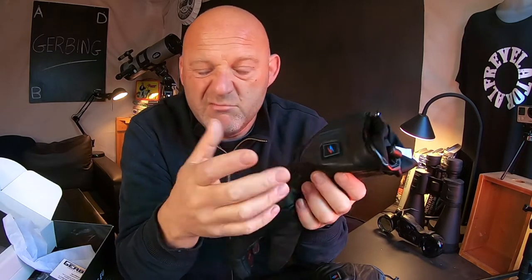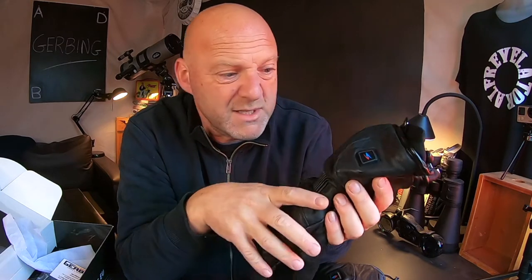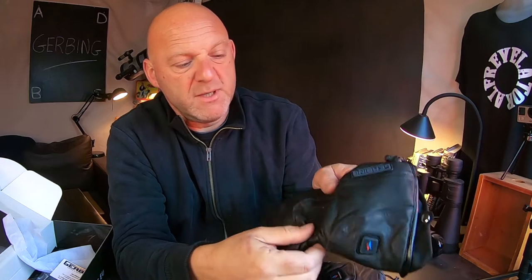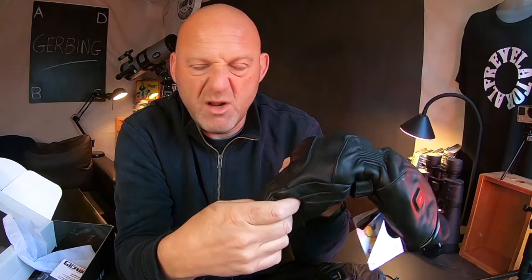So one is lukewarm, one is medium warm, and one is kind of roasty toasty, as it were. But look, nice bit of stretchiness there in the middle. I mean, again, it's one of those things. As soon as you feel the glove, you feel the quality of it, you feel how suitable or fit for purpose this glove is.